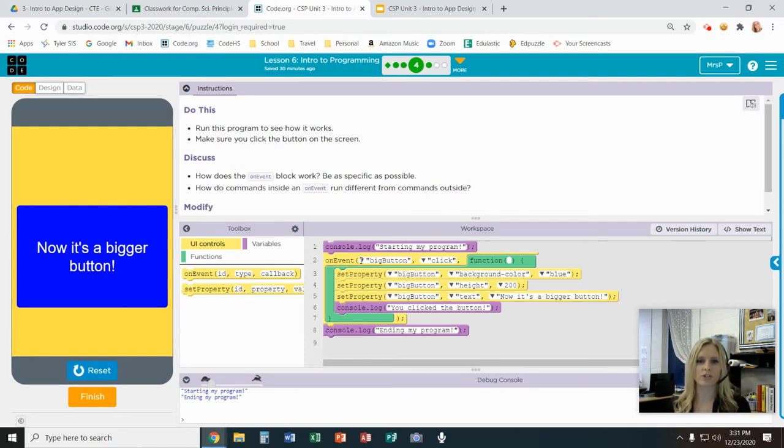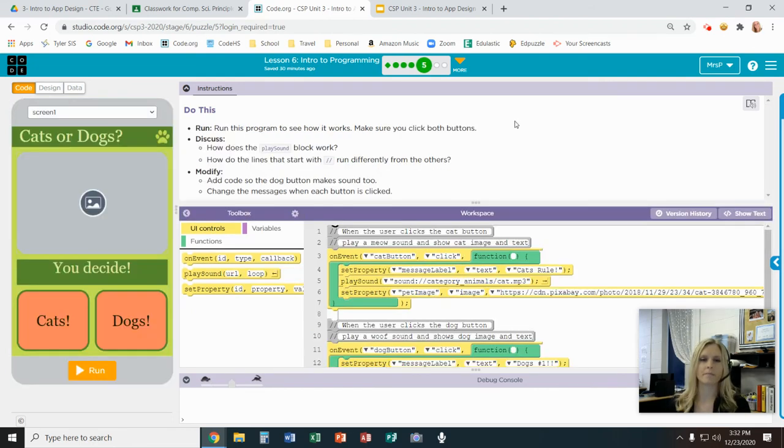You can also change the information here on event, and you're talking about usually an element that is on your screen, and all we have is the screen itself and the big button. And what do I want the user to do to that element? And I have lots of choices there. You can play around with those and see what they do and what might work for different situations.